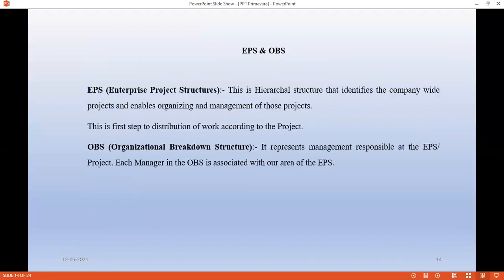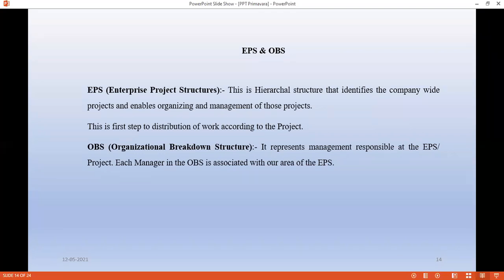Next, we'll discuss the software also, EPS and OBS. If you want to go for the first software training, first you want to learn the EPS. What is EPS? What is OBS? EPS is the enterprise project structure. Here you create your organization, which has different projects, departments, or levels. If you are working for any company, you have to specify the company. In the company, you are going to have different related projects. One we are going to have construction projects, others electrical projects, substations. If you have some other department, you will have the oil and gas projects. Like this, you have the company with different levels and sub levels. That is nothing but EPS.